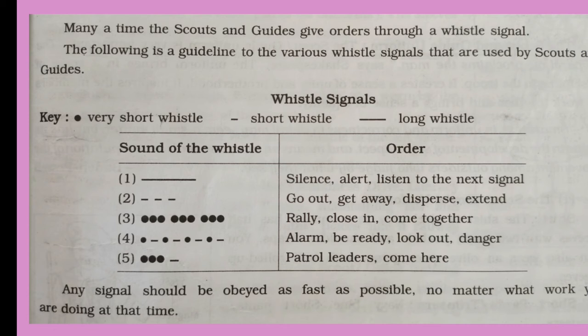The main thing in scouting about signals is whistle signals. Here are a few whistle signals. You just need to know them. See, a dark dot indicates a very short whistle. A small dash indicates a short whistle, and a long dash indicates a long whistle.